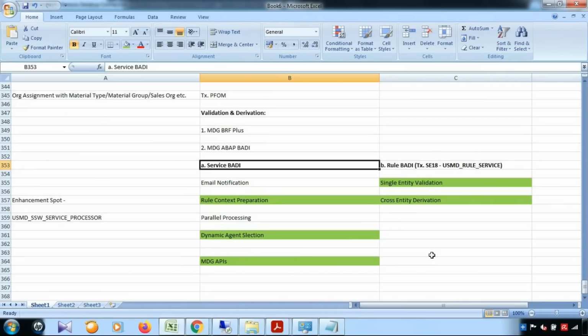Everything is related to the business flow, and business flow means workflow, validations and derivation. That will also help in discussing with customers if you are already part of an MDG project. What points do you need to keep in mind when dealing with workflow, validations and derivations?